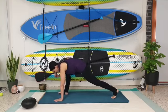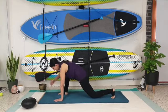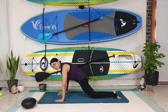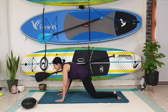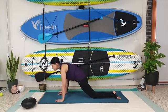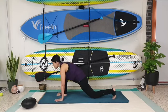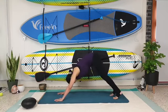Step your right foot forward. Drop your left knee down. Bring your hands to the inside of your right foot. That's it. And then we're circling. Circling one way. Circling the other way. And then bring your hand to the outside of the right foot. Tuck the back toe under. Coming to downward facing dog.